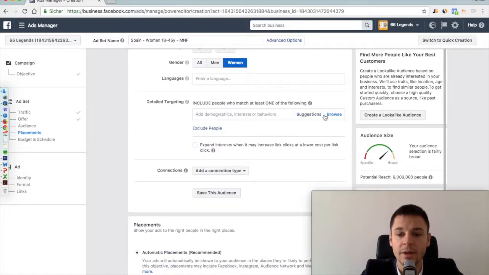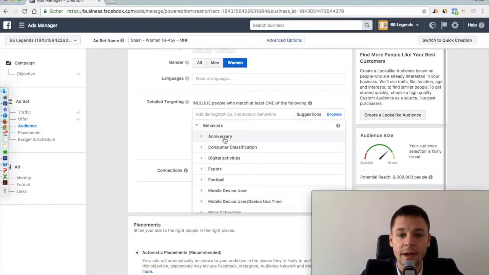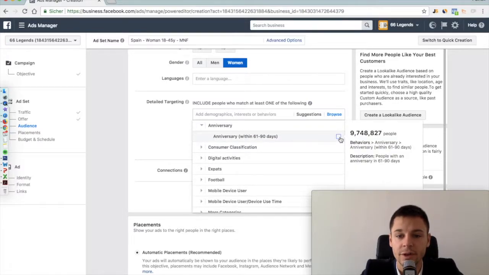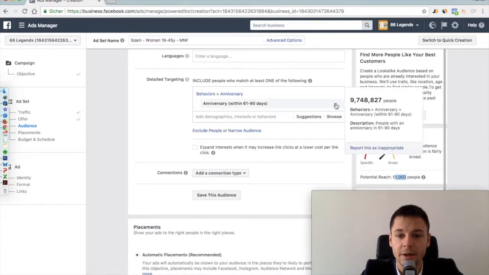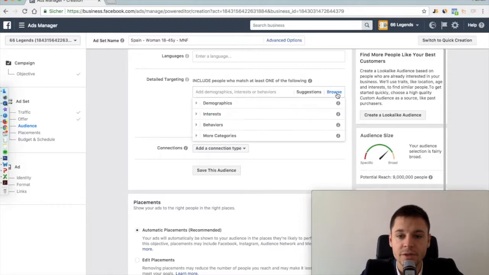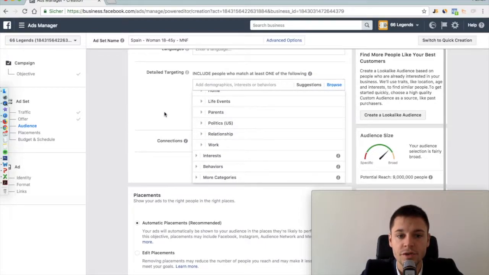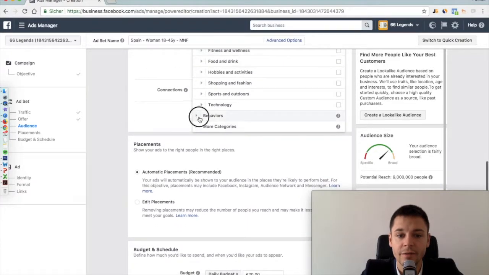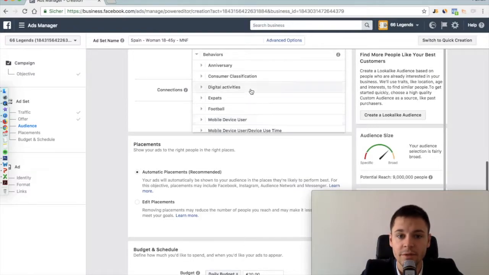Or I want women in Spain that have an anniversary soon. Okay, not so many. Here are many options, and I would strongly recommend you to just go inside here, take a look at all those options you have, and see what could be interesting for you and your specific business.